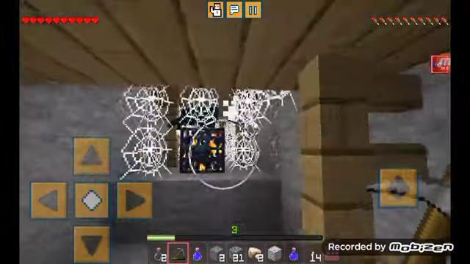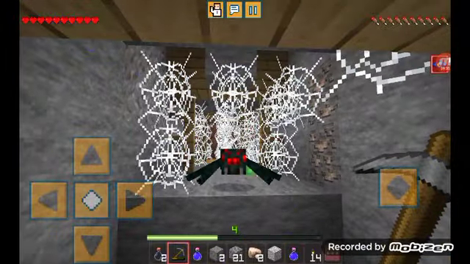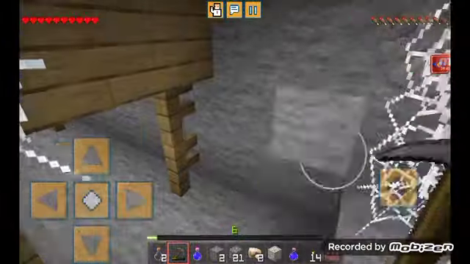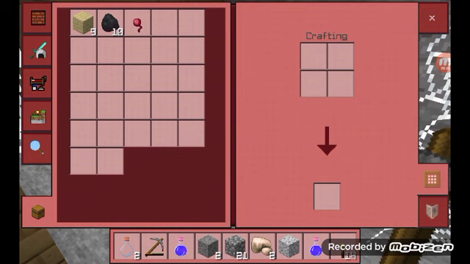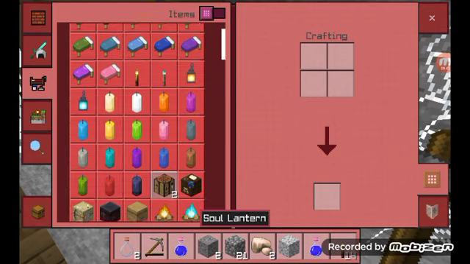Let's go up. No, not again. I'm not gonna die from a poisonous spider again. Get the hell out of me. Okay, some iron. Well, frick. Stuck in cobwebs. Let me get a crafting table.